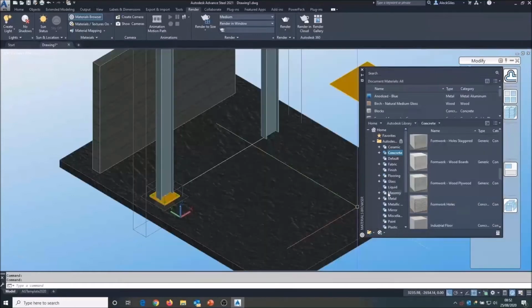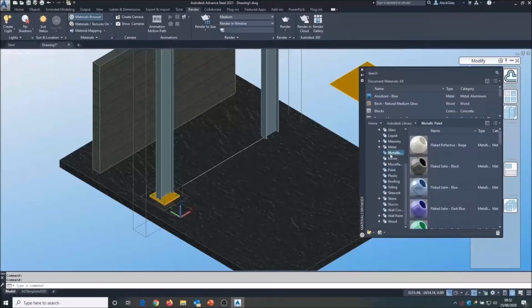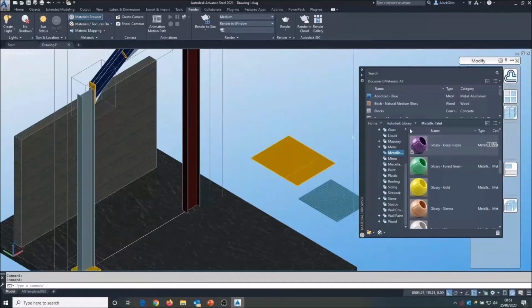We can just drag it from the browser onto the part and you get the different texture come up. You can see if it's a texture you like. Try different paint colors. I find the metallic paint works quite well. Some of them sound a bit rough, but actually they're not so bad when you see them rendered up. That one comes out better than you think when it's rendered up. So I'll find some that I like.